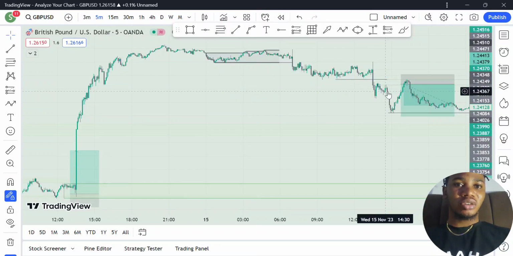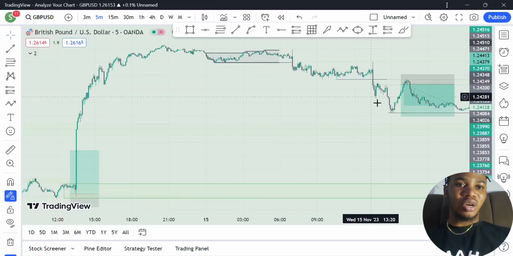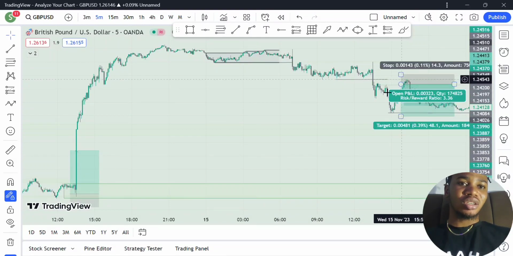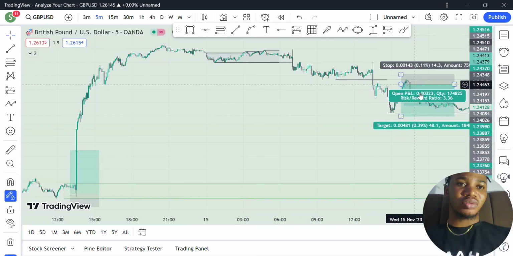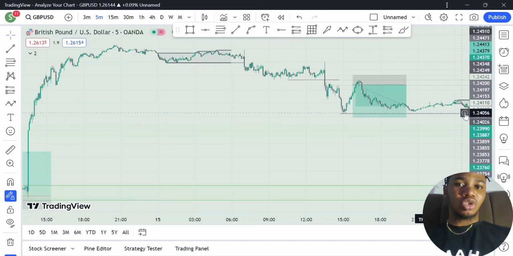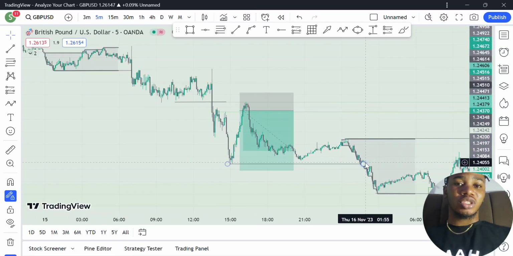Now, if you check right here, price was just ranging around here. This was a momentum area for price. So price broke down and came back again and broke down. When price was around this level, I was waiting for price to get to this point because this was the last low or high that was formed before price actually, and you see what happened, smashed, kept smashing. So I didn't bother myself catching the sell anymore because it's a bullish trend.